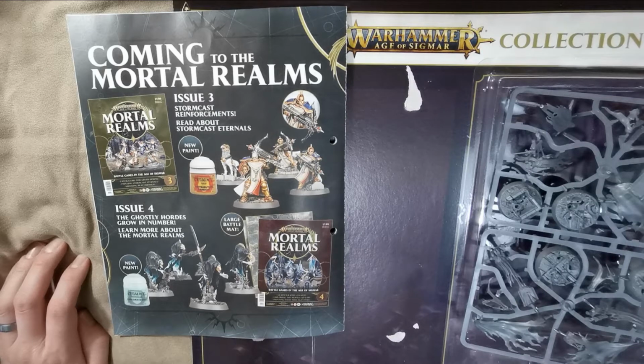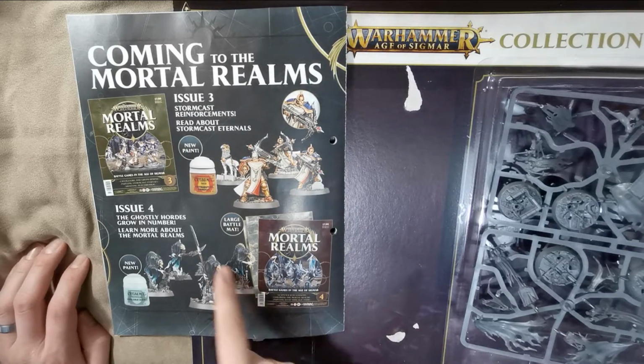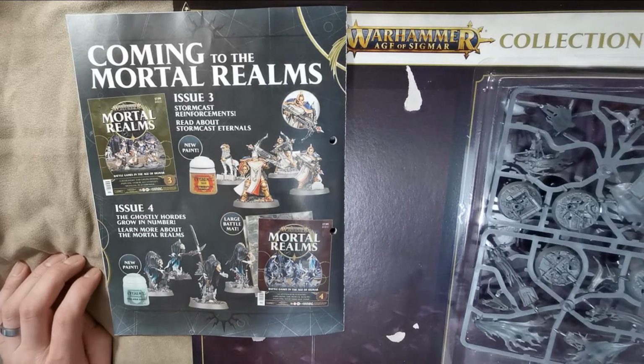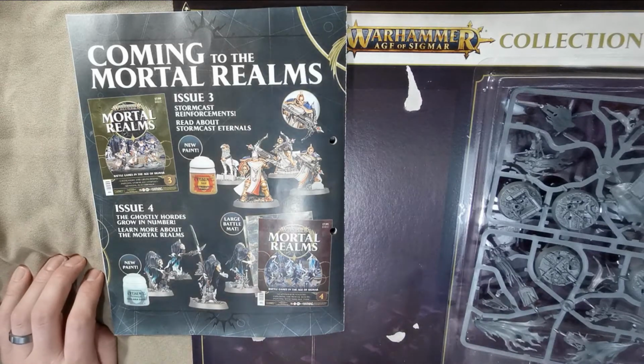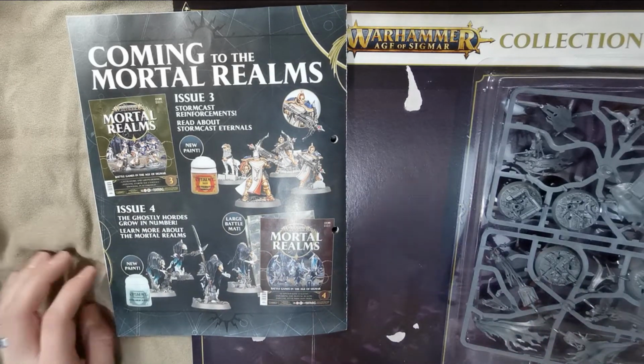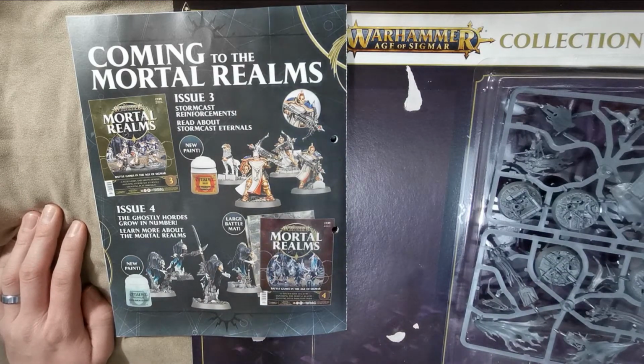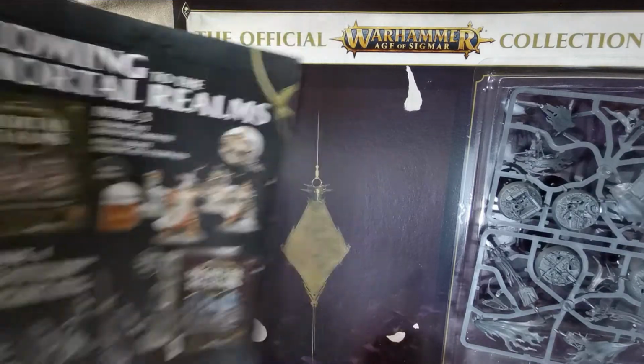And then issue 4, the ghostly hordes grow in number. Learn more about the mortal realms. So you end up with 4 glaive wraith stalkers, these chaps here, which are really gruesome, and you get a new paint. It's a technical paint called Nihilic Oxide. There's so many ways to say it, but I say Nihilic Oxide.